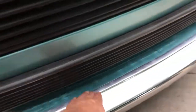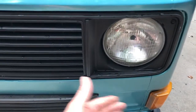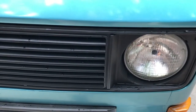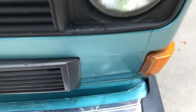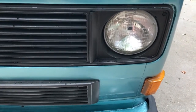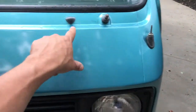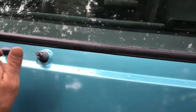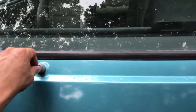This area right here was rusty, and we patched it up very good and did layers. We probably did 3 or 4 layers of primer on that. If you bend down and look really close, you can see that there's been body work there, but I mean, it looks really good. You can see a little bit of prior body work here around the wipers. We're actually spraying the wipers right now, and we're going to put those back on here shortly.